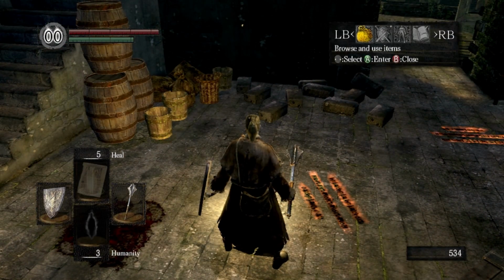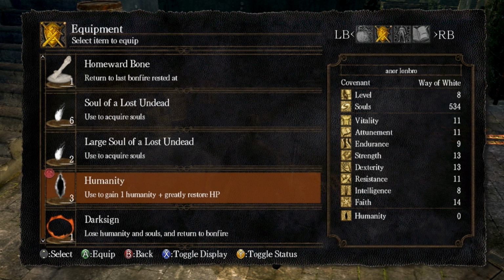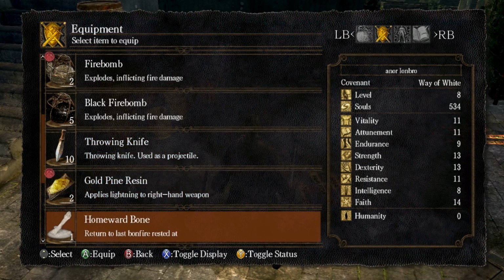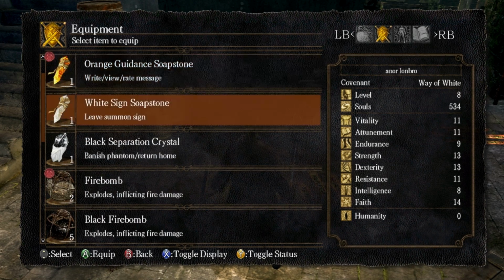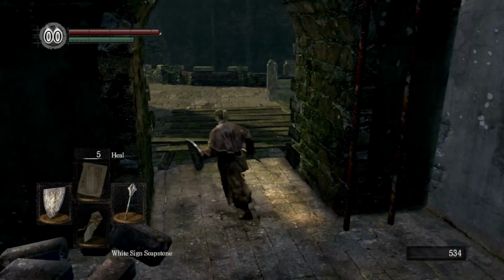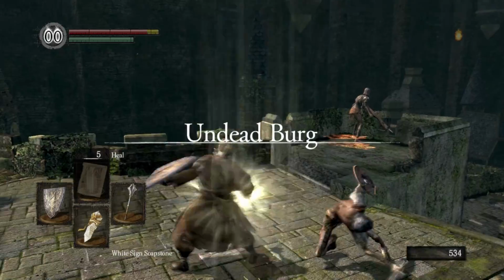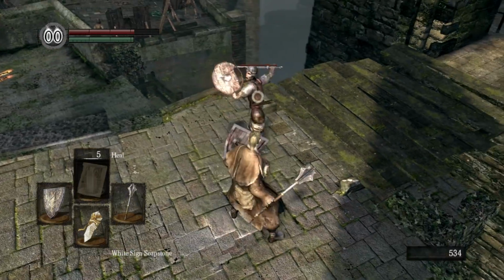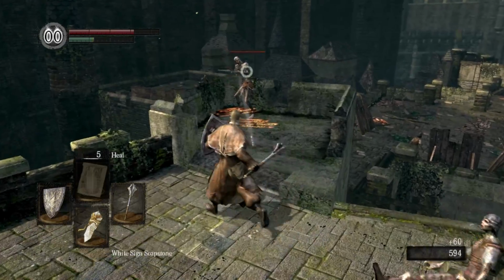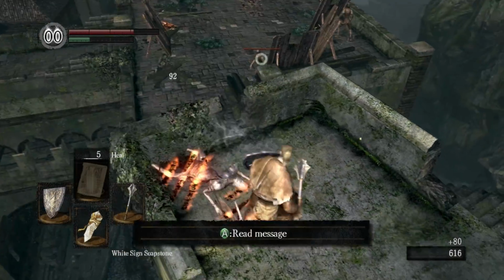But for now, let me leave my summon sign. I'll leave humanity on. I'll switch out the firebomb. And let's try and get summoned. I don't hold out much hope for that happening, because I'm an idiot and do things like that. Although you'll see already, I've got a lot more damage having leveled up. I can now two-shot these idiots.